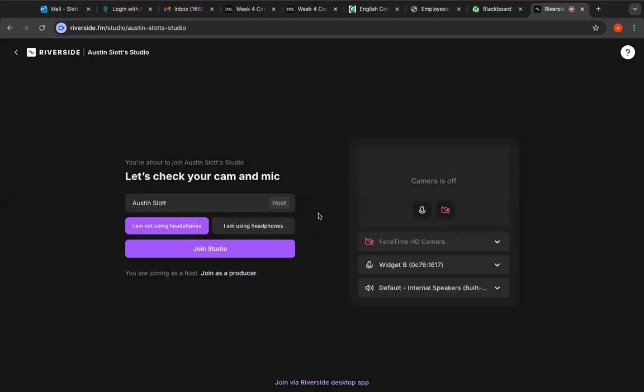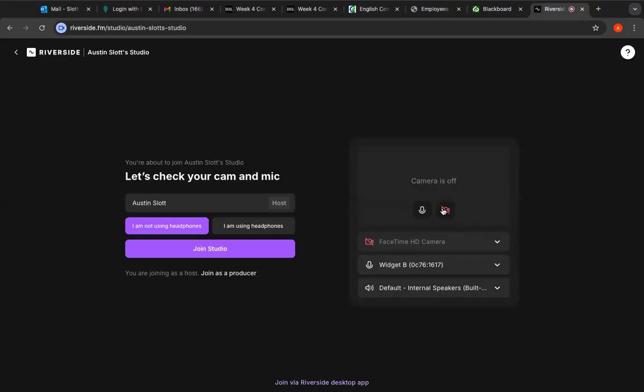So when we get into the recording space, it first asks you a slew of questions. It wants to check your mic. So if your camera and microphone aren't being picked up, it should indicate that.